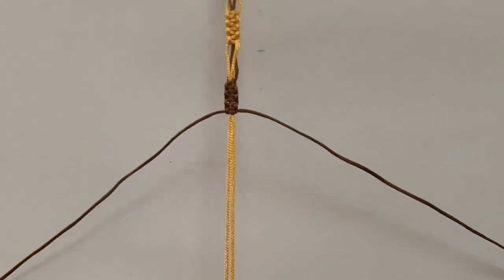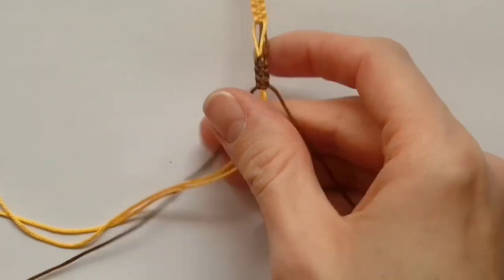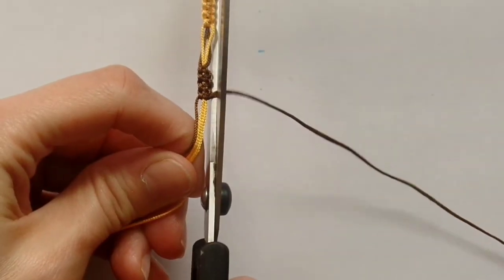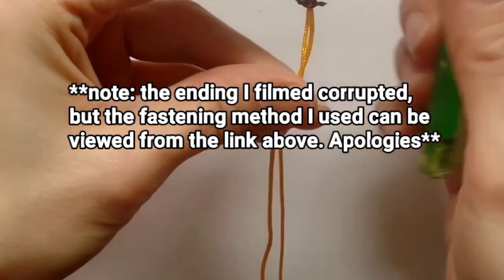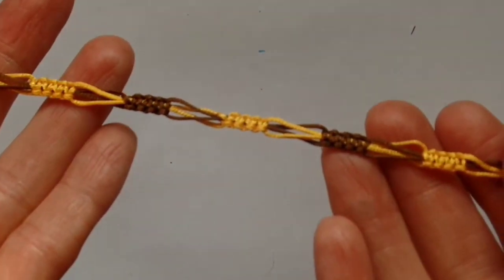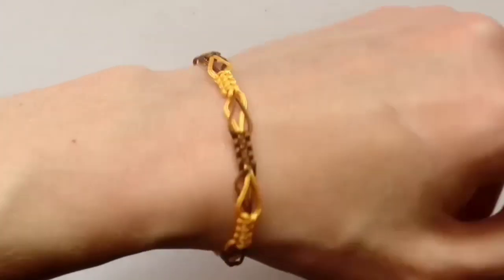Once you've got the bracelet as long as you want it, you can trim and seal the side cords. I'm going to use a lighter to seal here, but you could use glue if you prefer. And once you've finished, you should end up with something that looks like this. And that is your completed bracelet.